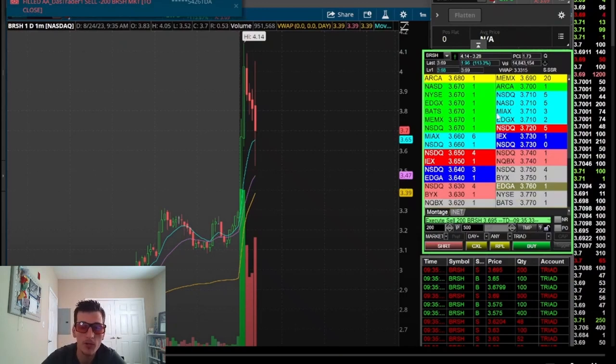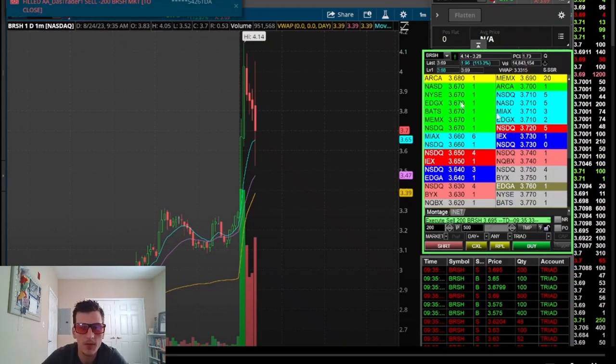This is actually the main thing that you should be looking at when you are trading. You don't want to primarily look at the chart. You actually want to primarily look at the level two and the tape, using the chart as the roadmap. But with buying and selling, you want to be looking at the level two and the tape when you are entering and exiting the market. Also, the spread of the stock is important.